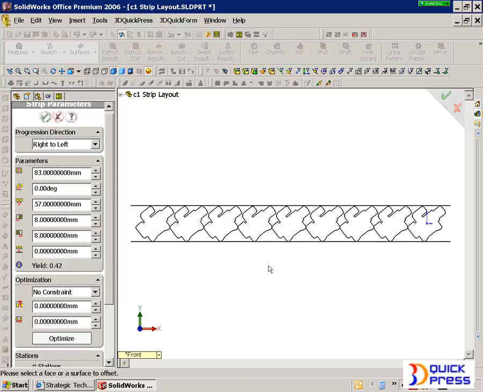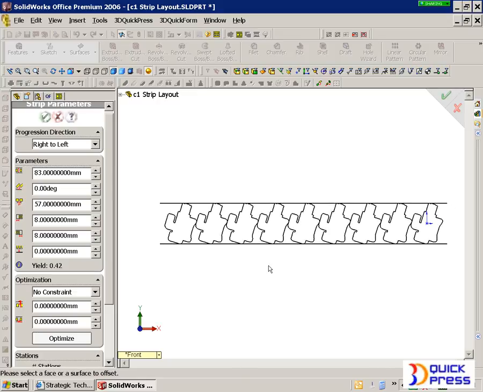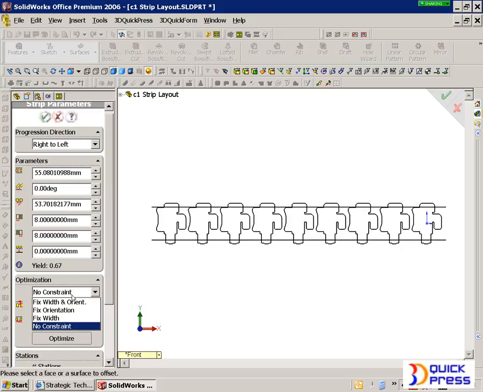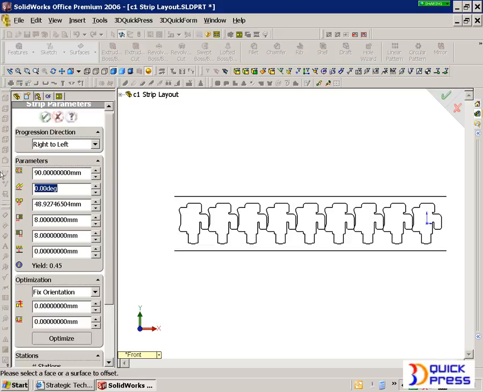We can also set it to not have any alignment with, let's say, the vertical orientation. So you have a lot of controls to quickly get you in the ballpark. But this would be our best case scenario, 67%. But let's go back to making it vertical. And let's say, okay, I want to constrain it to be, don't change the orientation. Now what's the best? I hit optimize again and it comes back with 60%. So you can see the toolkit is very flexible, very easy to use, and you can always override what it comes back with.